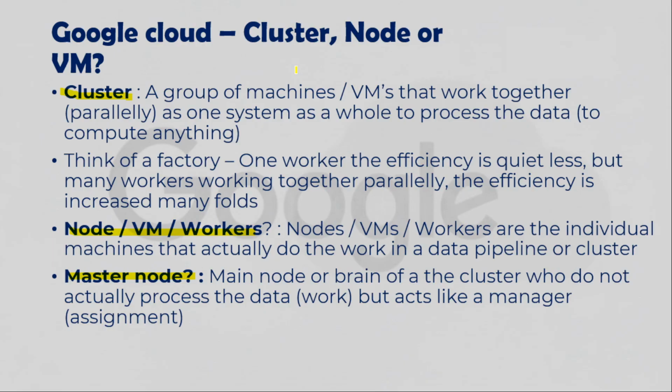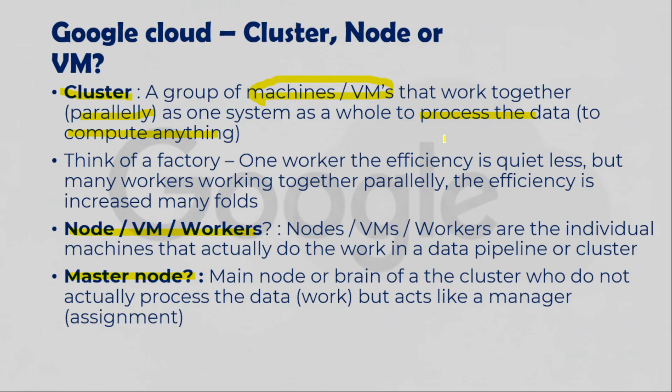Make sense? Perfect. Now we'll see what a cluster is. A cluster is a group of machines or VMs which work together, in the sense you can call it parallelly, as one system to process the data and to compute anything. Most of the time we use it to process the data.